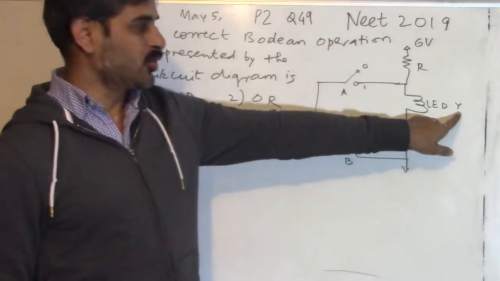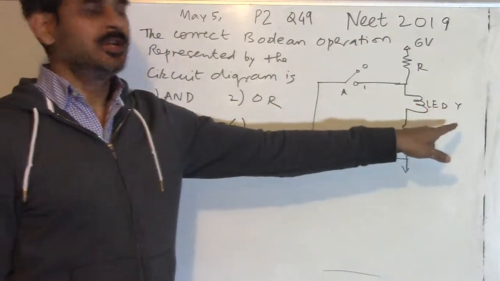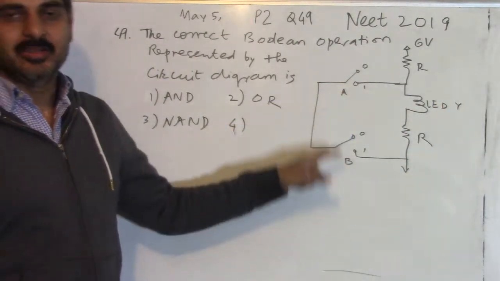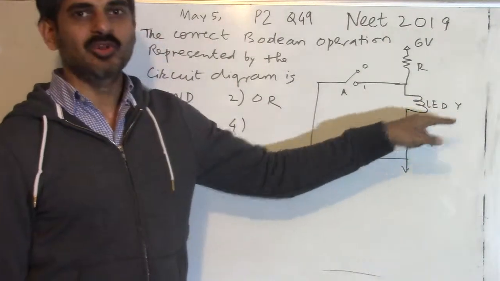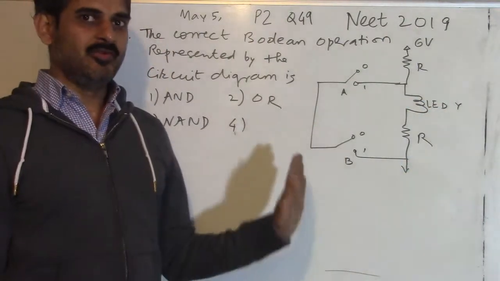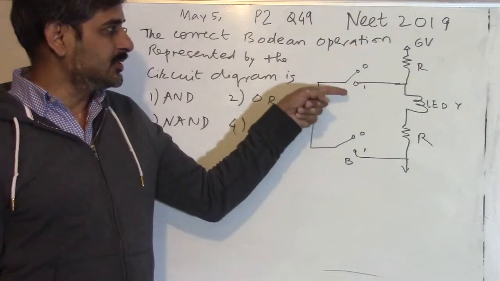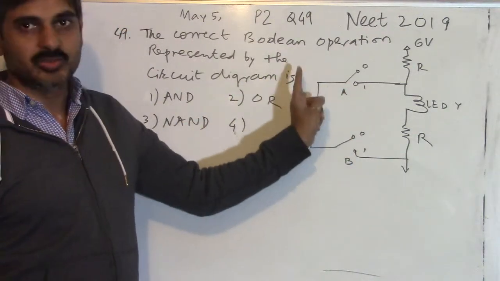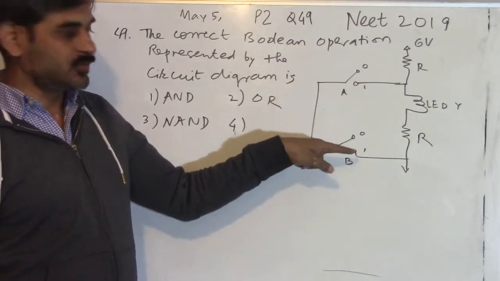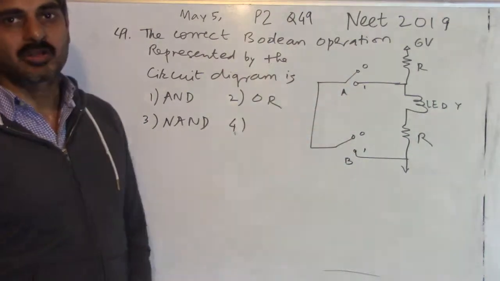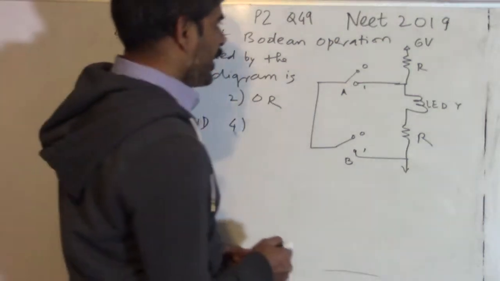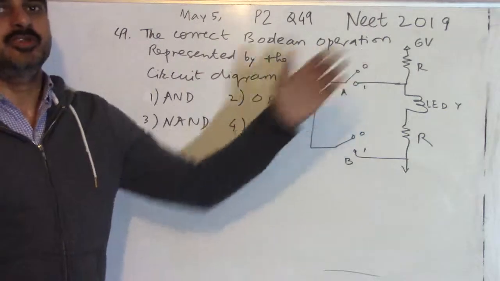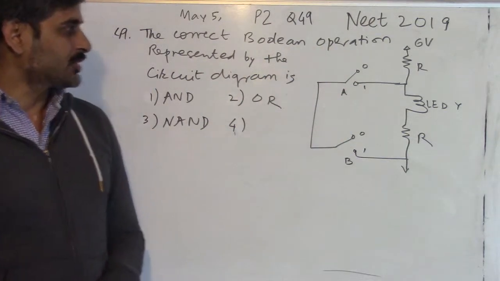So this is our output Y. Anytime you see Y output, that is an output. And then it says A and B. These are the input things with which we can control the glow of the LED. So basically what we need to find out is what happens if you close both the switches, if you open both the switches, if you open this switch, not this switch, and then if you open this switch and not this switch. So what we are trying to find out is first a truth table, and that truth table will give us the operation of the output of this circuit.